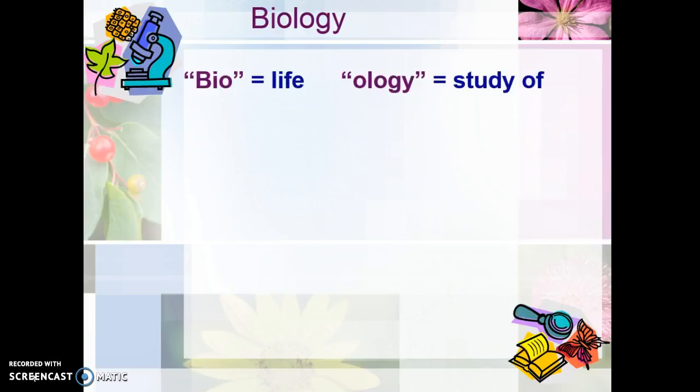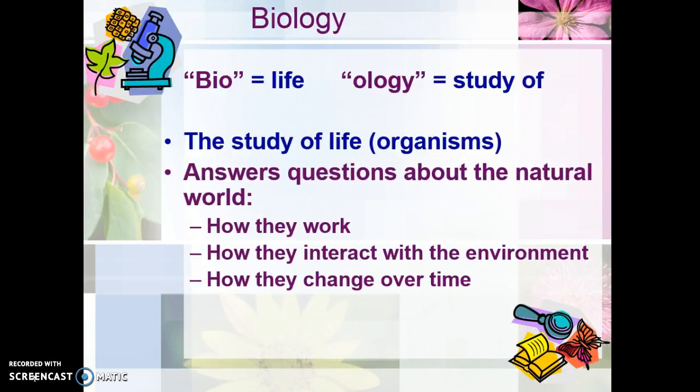Okay, so a few other terms here. Bio means life, and ology is study of. So anytime you see ology at the end of a word, that's going to be study of whatever came before it. So study of life or organisms, and it will help to answer questions about the natural world, how they work, how they interact with the environment, and how they change over time.